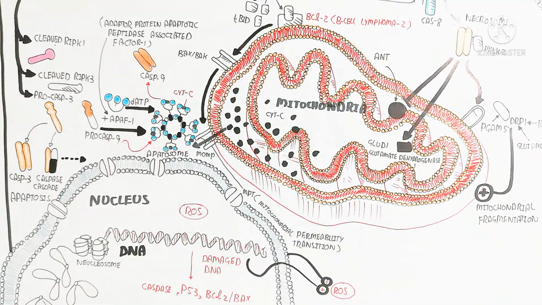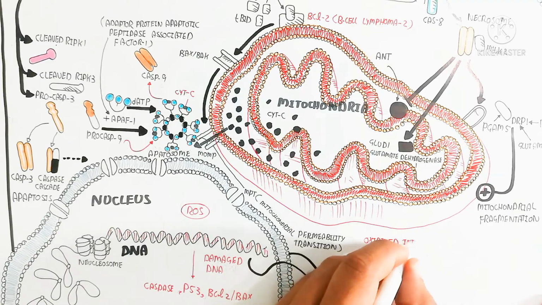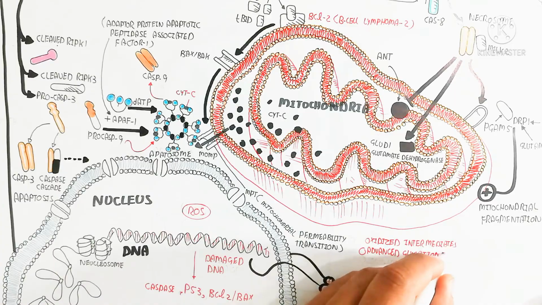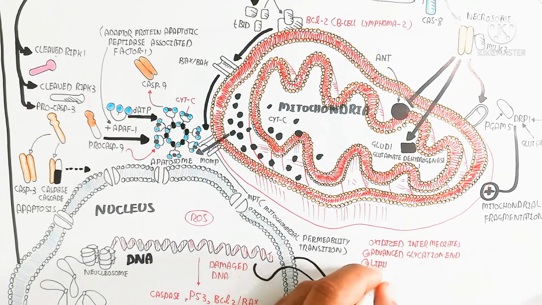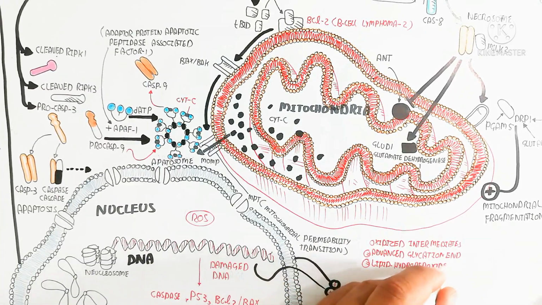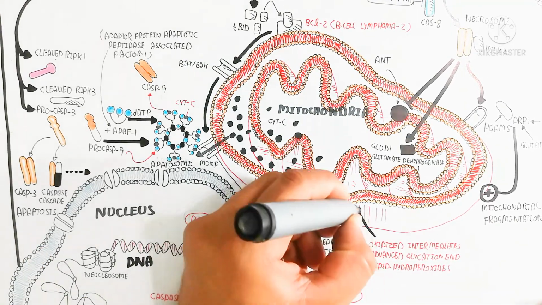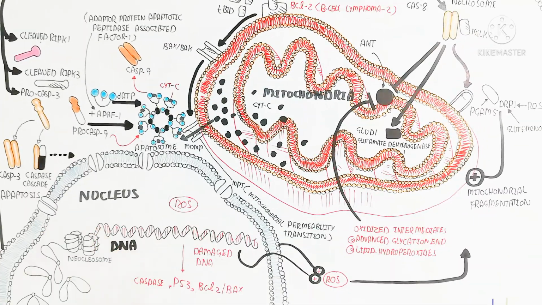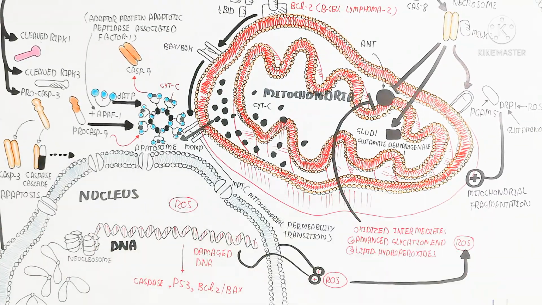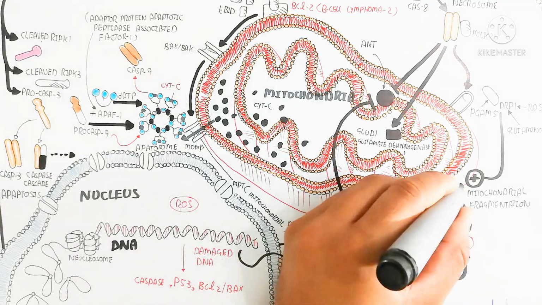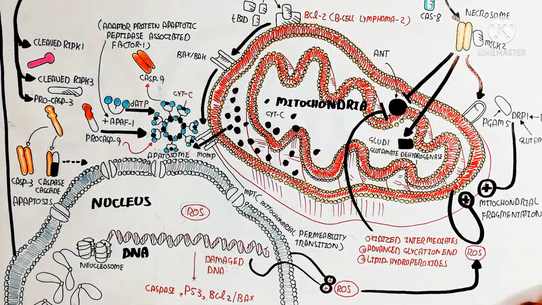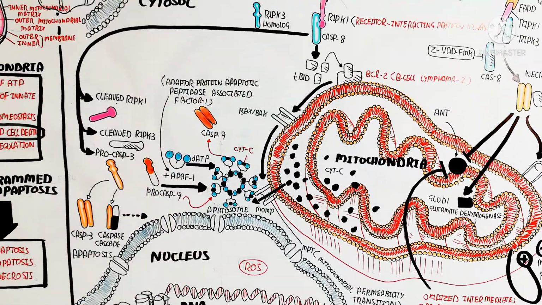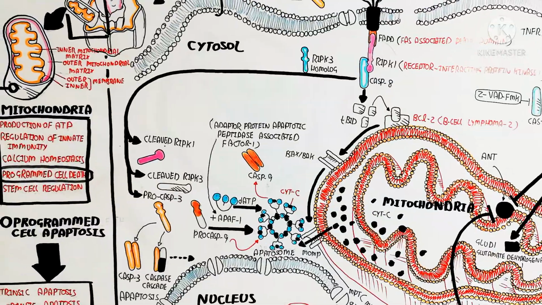All these proteins will lead to activating the reactive oxygen species response. After this response of the reactive oxygen species, there are oxidized intermediates, which are advanced glycation and lipid hydroperoxides, which will all lead to triggering the inhibition of the ANT. When the ANT is inhibited, it means the apoptosis will occur, and reactive oxygen species will trigger the apoptosis.